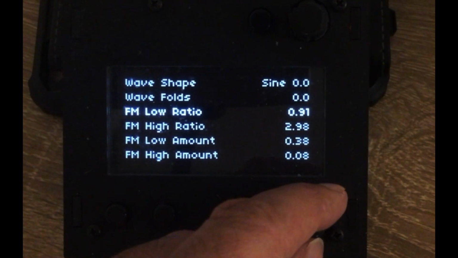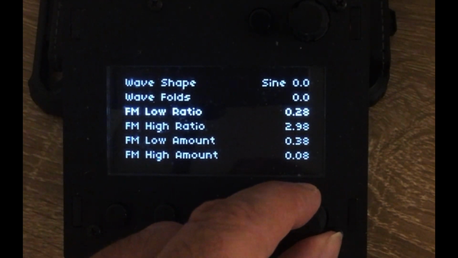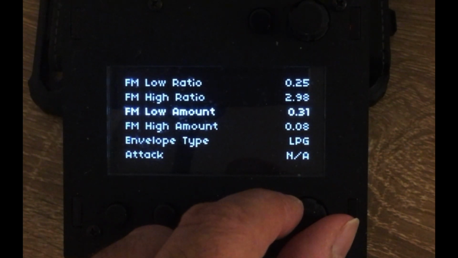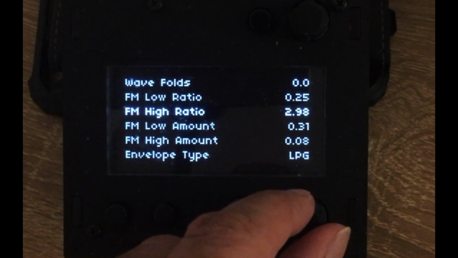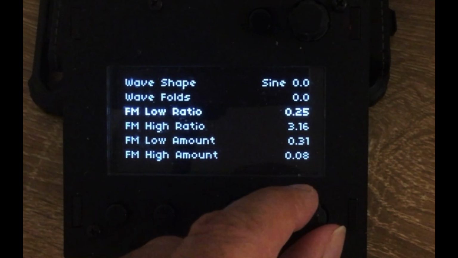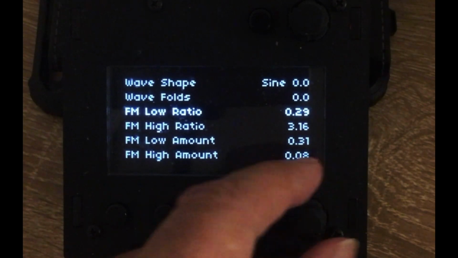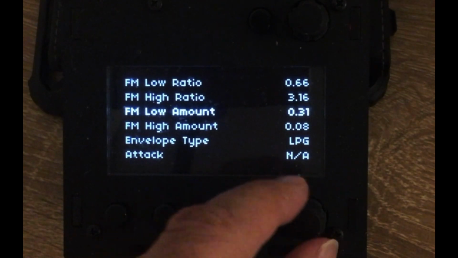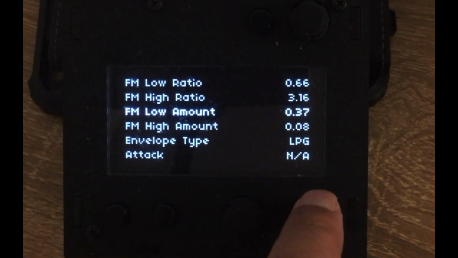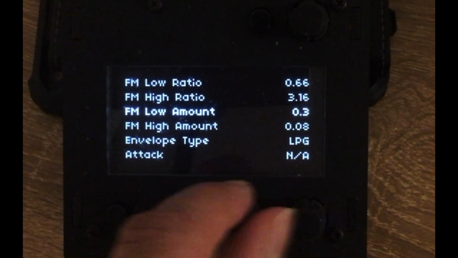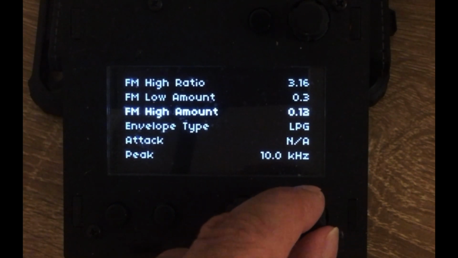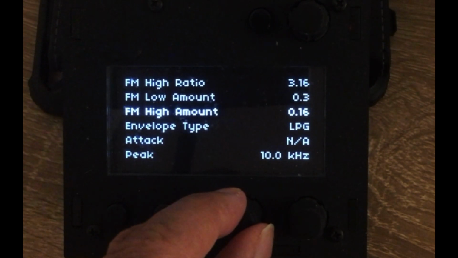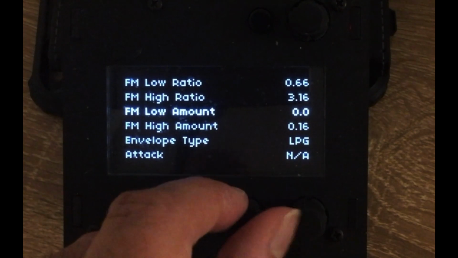And go for complete FM. So lots of interesting things to be had there. Let's take that out.